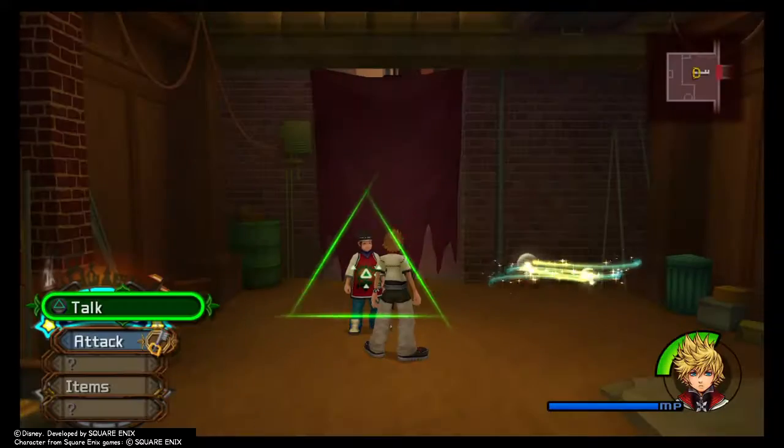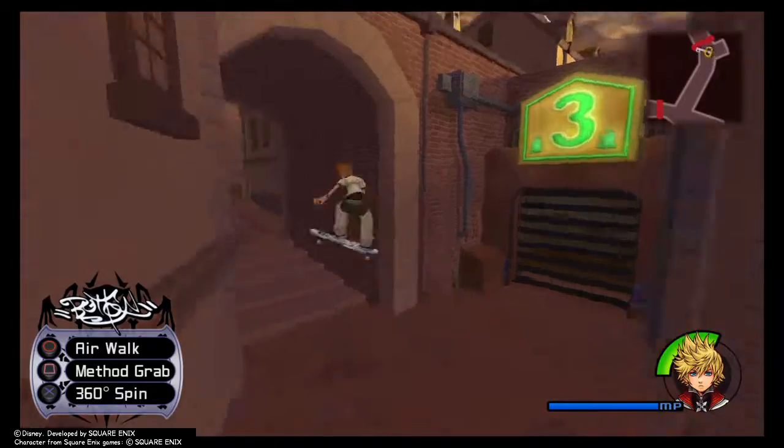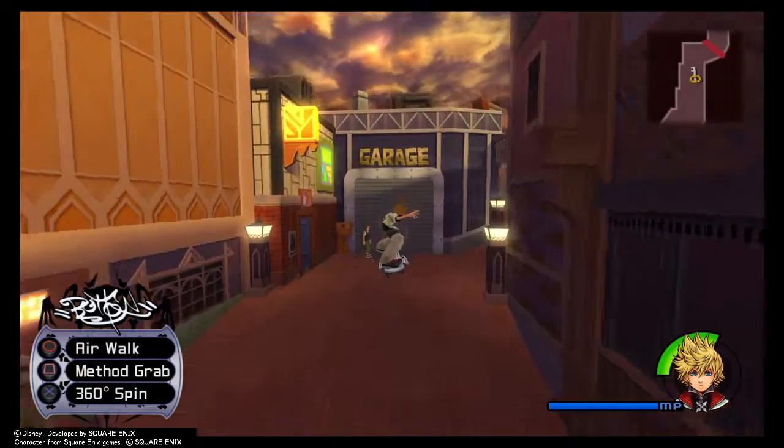To the station. All right, Pence, let's go. Baby, how you doing, buddy? Oh well. Yeah. It's like Tony Hawk's Pro Skater 4. Except better.